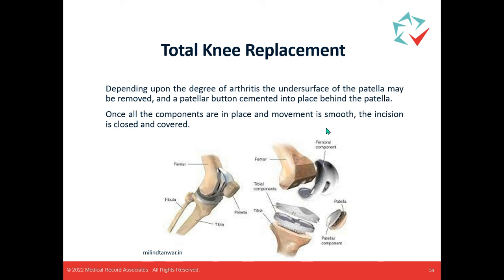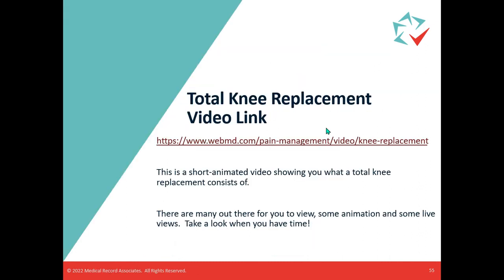Depending on the condition of the underside of the patella, the surgeon may decide to remove it and replace it with a patellar button, which is cemented into place. And finally, once all of those components are in place and the knee is working smoothly, the incision is closed and covered.